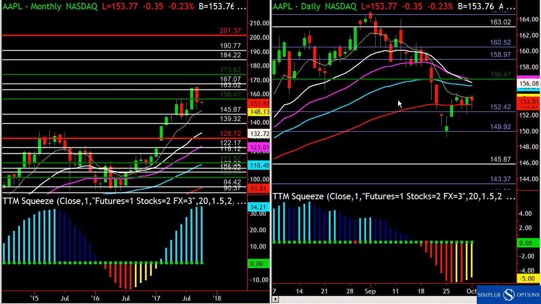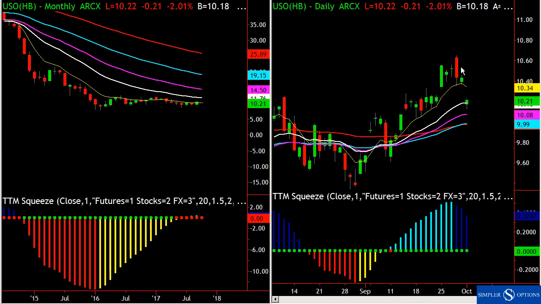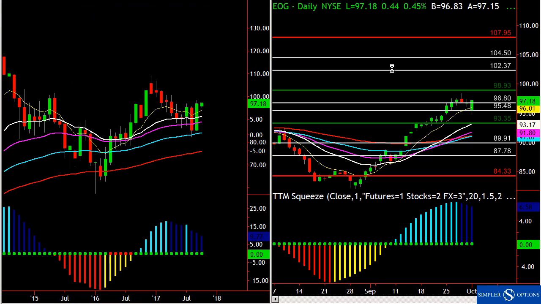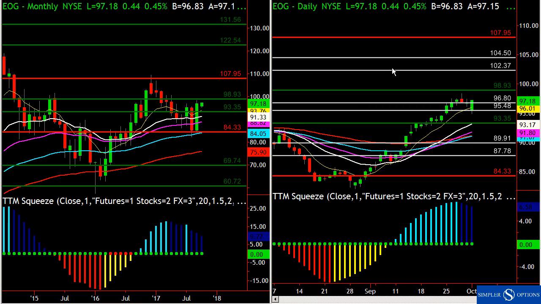Amazon, I like that to the downside, but if we're looking at Baidu, I want to buy that on pullbacks. But then I also want to have exposure to at least three other assets. And the ones I like now are energy, i.e. oil. Oil has popped up really well and had a pullback today. A reasonable pullback, a viable pullback. I like this. EOG is one of my favorites, and you can see that this thing continues to hold up really, really well.